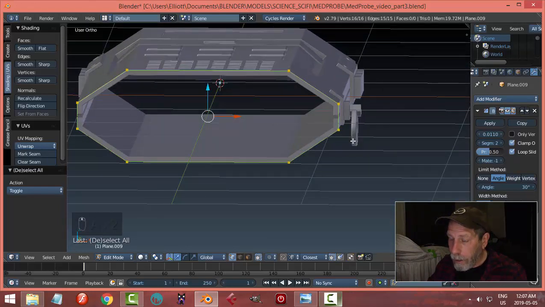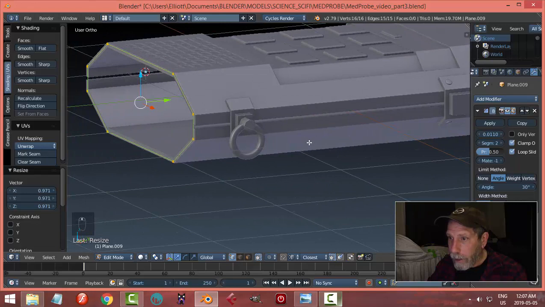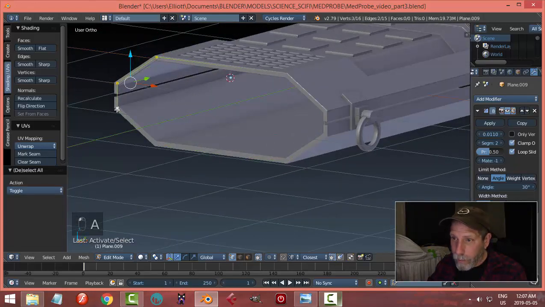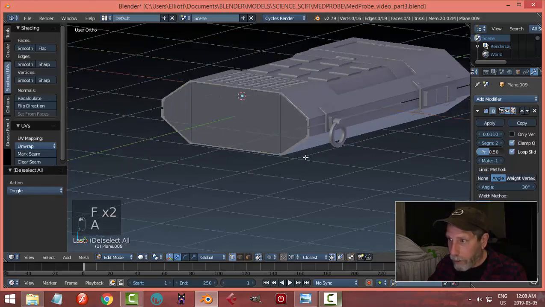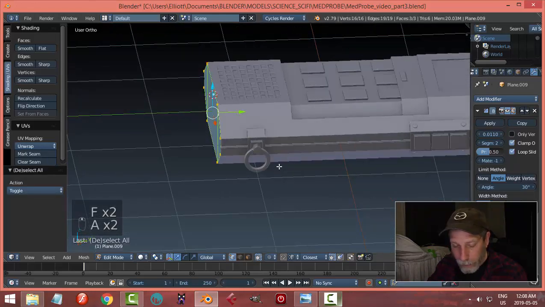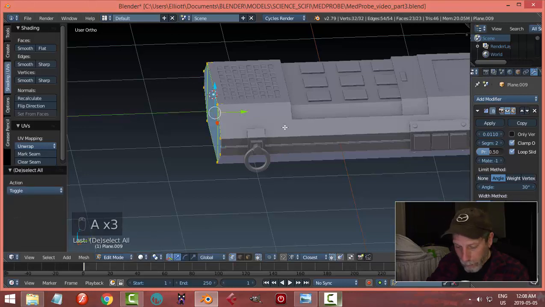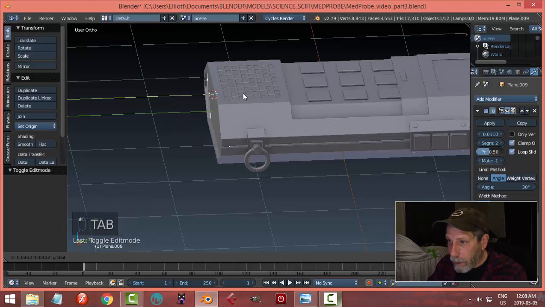Very good. Okay, I'm going to scale this in a little bit so that it fits on the inside. There we go. And I'm going to put that together now. I can take these 4 points and make a face, these 4 points, and these 4 points. Just like that. Excellent. Okay, let's give this thing some thickness. Pull it in a bit. Flip any polys if need be, and I'll move the actual thing inside.